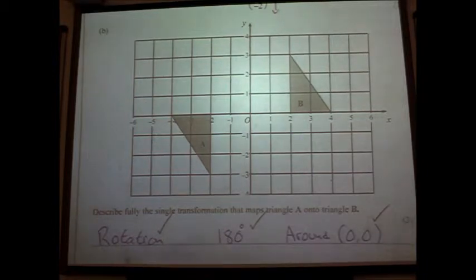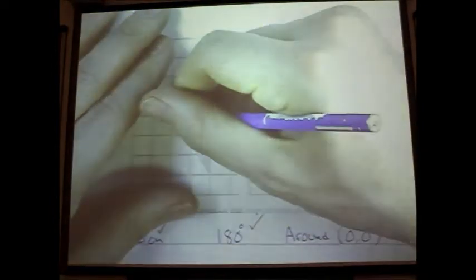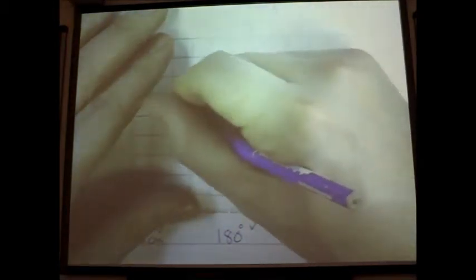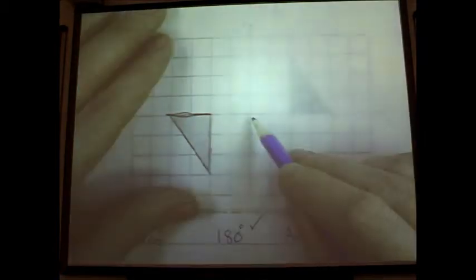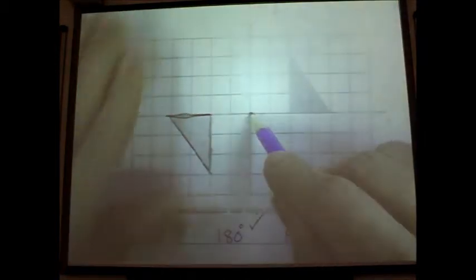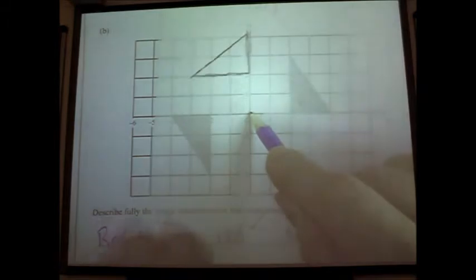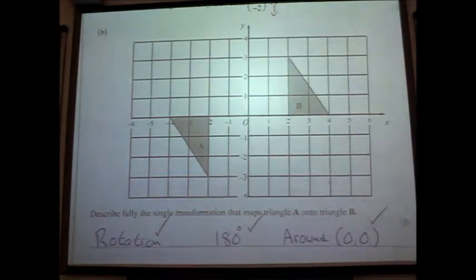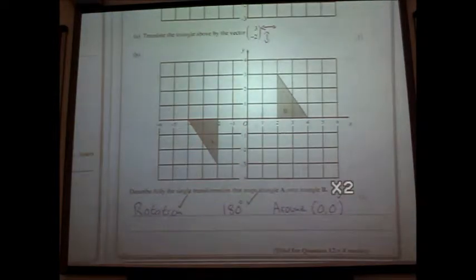You could have said rotation by a half, which is fine. Of course, you don't have to say which direction, because if it's a half, it'll be either direction. It ends up the same anyway. Let me just show this to you so you can see it's correct. Draw around triangle A. Here we go. I've said rotation around 0, which is there, by 180 degrees. That's half a turn. So quarter, half a turn, and it ends up there. So that's how you do that. 3 relatively nice marks. Next question, question 13.